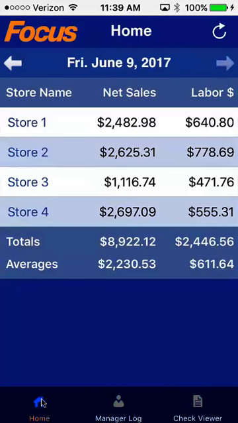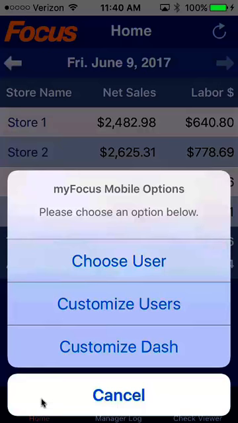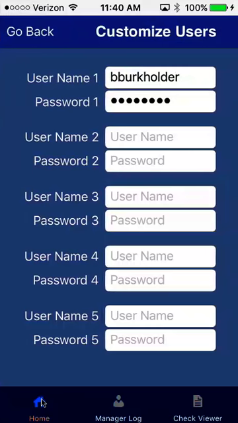If you have multiple stores that are not part of the same restaurant group, you would have to set up multiple users, so you wouldn't see them necessarily on this screen, but you can hit this focus app here and customize your users. So if you have, let's say, 3 stores with multiple owners and you don't want them reporting to the same place, then you would set up your different users here.